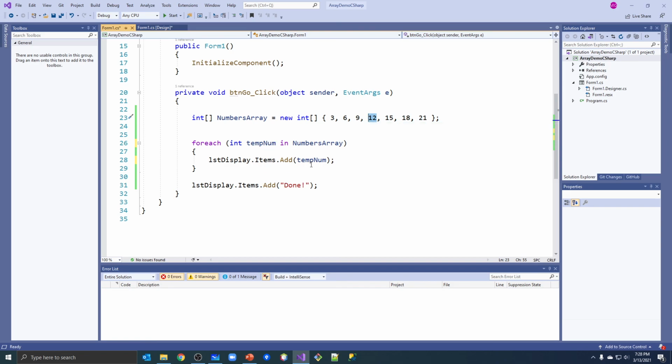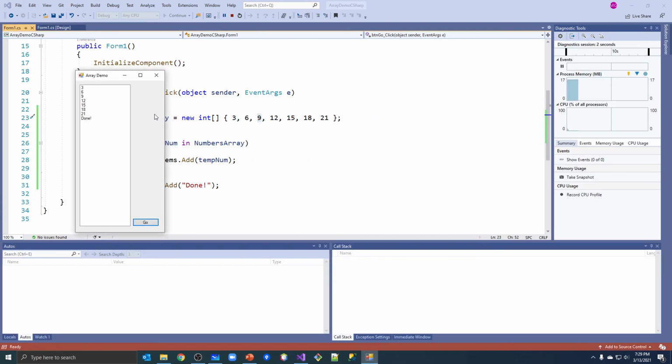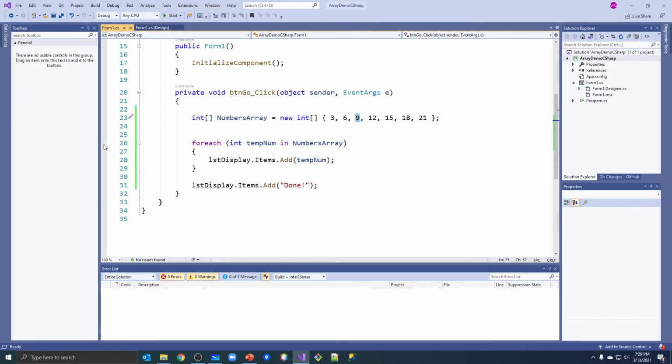Okay, so now we can't use index numbers in a for each loop, but a for each loop is a little bit quicker and a little bit shorter and a little bit easier to read, as long as we're only displaying things or using them in some way. What we can't do in a for each loop is set something to a new value because we don't have an index number. If I wanted to set each item to a different value, I don't have an index number to use in here to get the correct subscript to set the values. But it's a nice way to read the values. Let's run this again and we'll see it works just fine. Let's do that with the debugging and then we'll stop this video here.